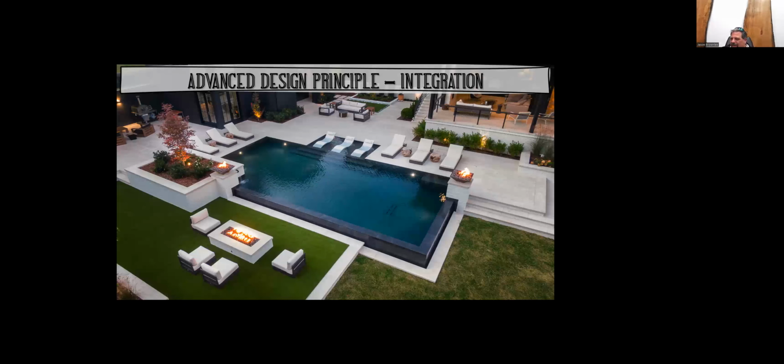I have a question about the turf. I see that you have turf really close to real grass, and we use a lot of turf out here in Las Vegas. It does get very, very hot. But how do you think that fire pit and those chairs are going to wear? Is it going to start matting down the turf? I think it looks beautiful, but I don't know if it's going to wear very well.